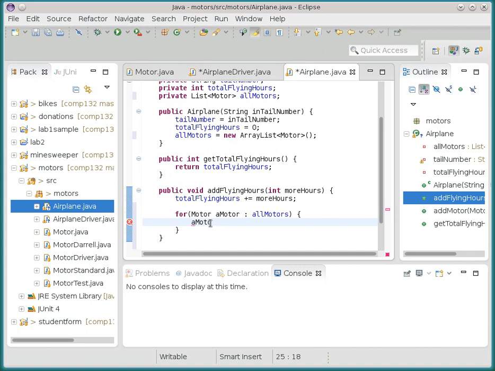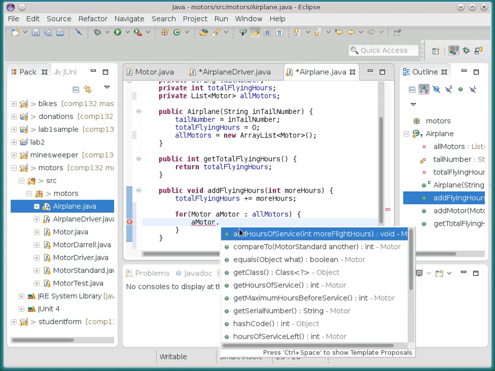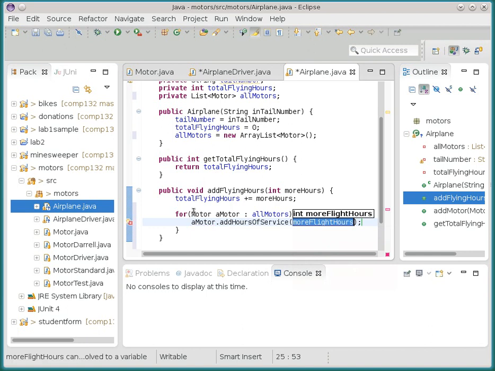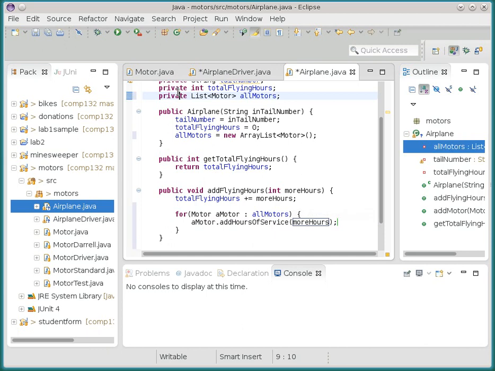So we'll talk to whatever motor we've currently got and we'll add more hours to update all of the motors. Okay, so there's just another example of a for each for you.